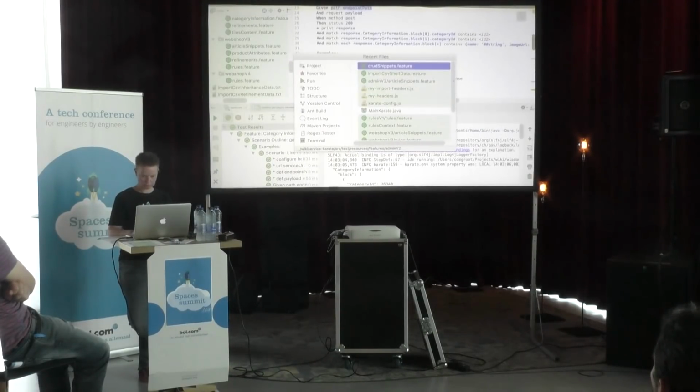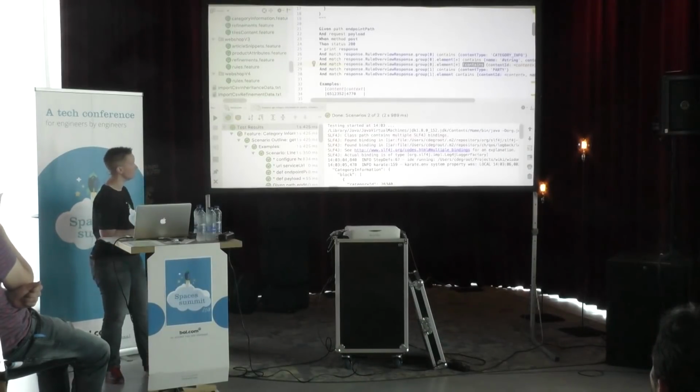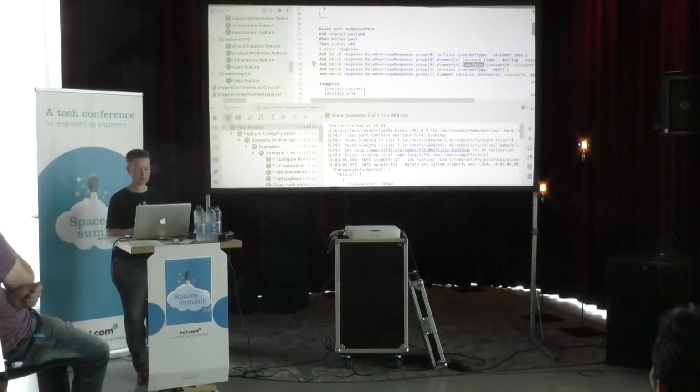Let me show you one more thing. Also something you can do, a not contains. Sometimes you want in a response to check that something is definitely not there because it's not good if it's there. You can put an exclamation mark in front of the contains, and then you can see that it's not there.